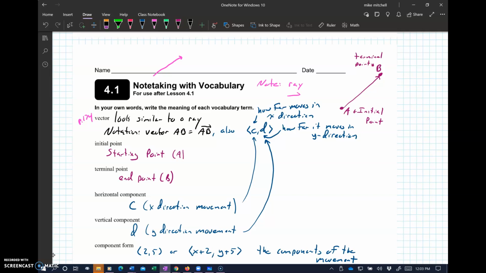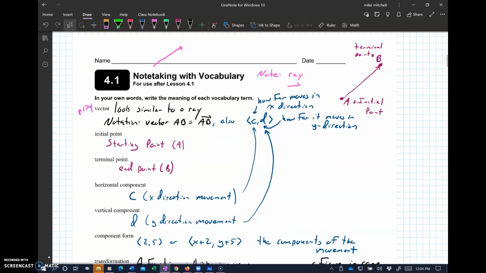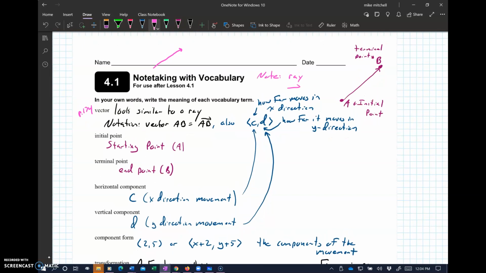I wish my little pointer on here worked like it used to, but it doesn't seem to do that. Haven't been able to figure out how. But that little yellow pointer that used to come up and follow my cursor around, I don't know what's happened to that. I've got to see if I can get it back.